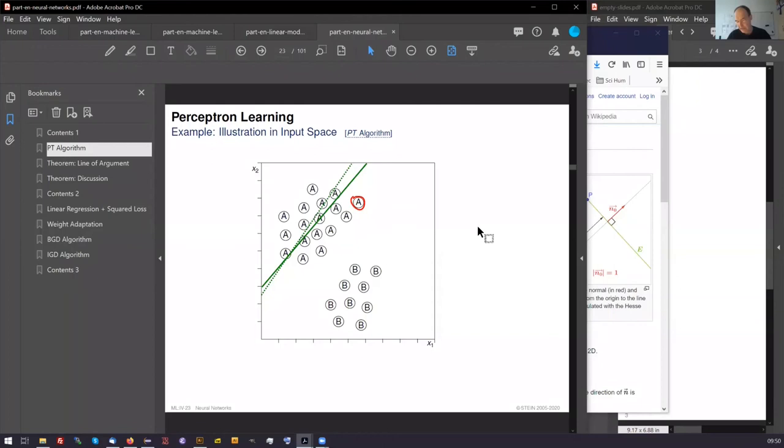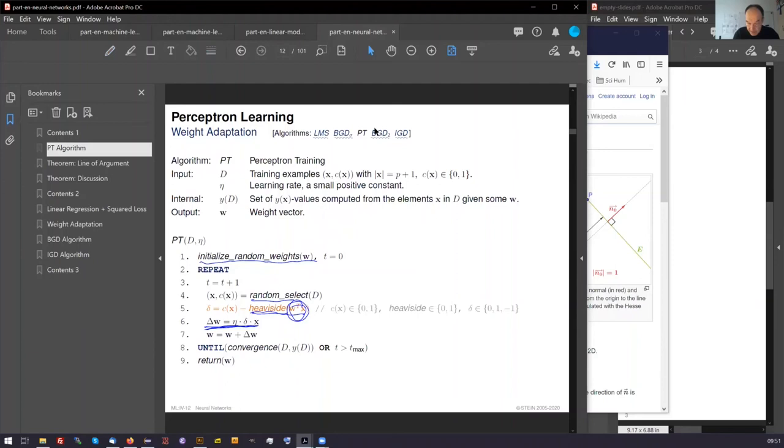You will see this. If you take an example, do this scalar product computation, do the Heaviside function, add this one or zero to the weight vector, this happens. And if you continue with this, this happens. If you select an example from either side, this happens for this reason: if you choose an example from the left side, then this is classified correctly. And this term here becomes zero and nothing happens. This delta becomes zero and nothing happens. And if you take it from the other side, something happens.